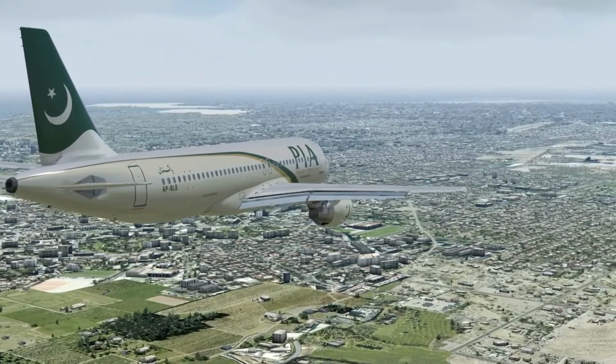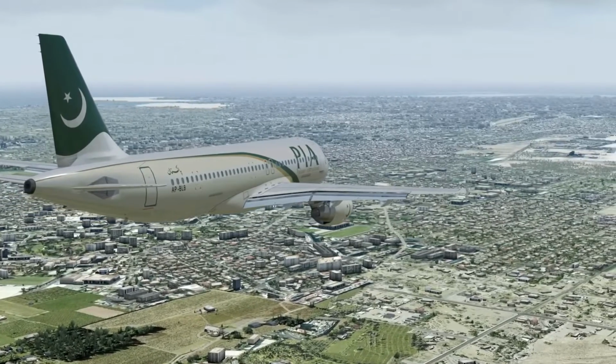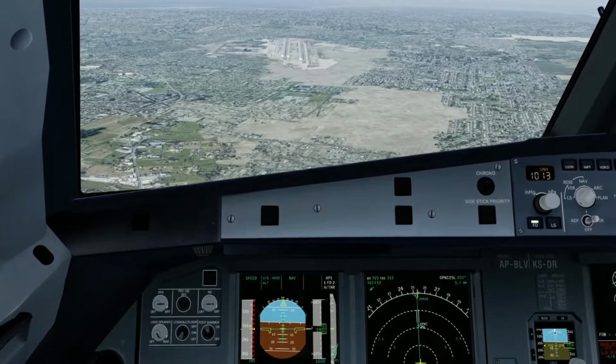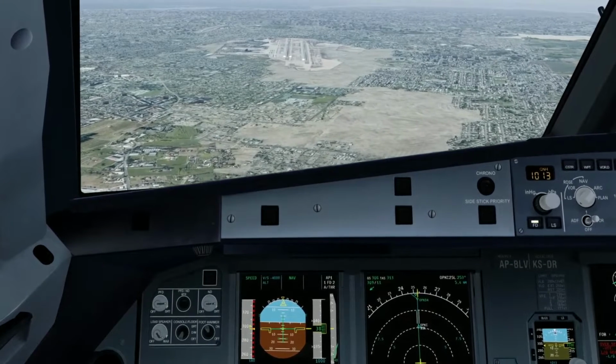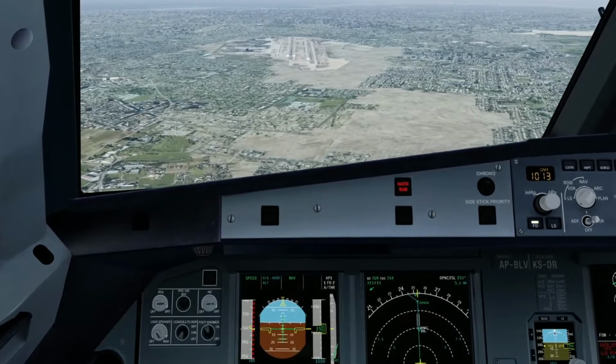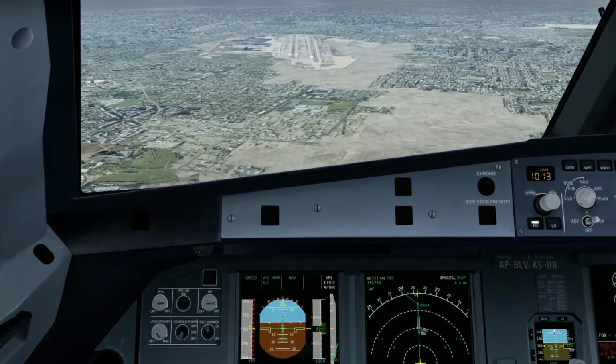Several times throughout the remaining descent, the air traffic controller advised them to perform a 360-degree turn in order to facilitate additional descent. The captain refused to comply, and in the actual audio, the captain can be heard assuring the controller that they are established on the approach.